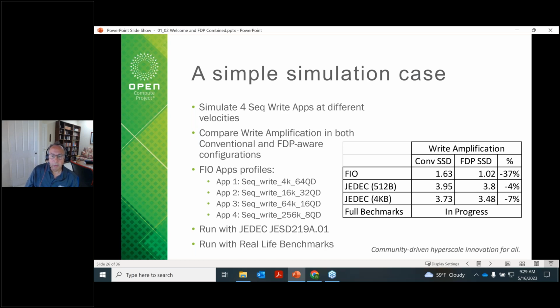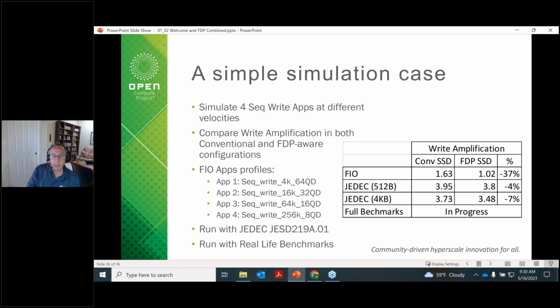Then we try to run something that is more pessimistic. We go to JEDEC workload. We used both the 512 byte and the 4K mixes. 512 byte is problematic, but is not that common. This constitutes, if you want, a floor, meaning this is the most difficult case to handle, and actually is overly so because it has a lot of random data. File systems are never random. Data are never random. There is always ties between them, which will make this configuration much better. But even there, we get about 7% improvement with 4K, with only 4. And remember, if you grow the number of namespaces in application, this number only tends to go up.